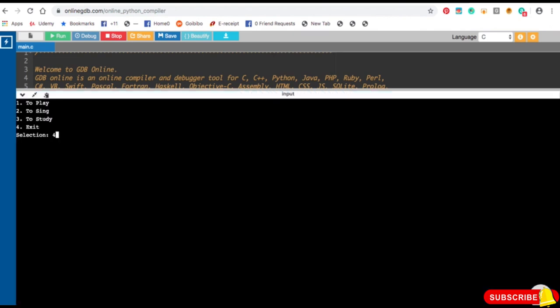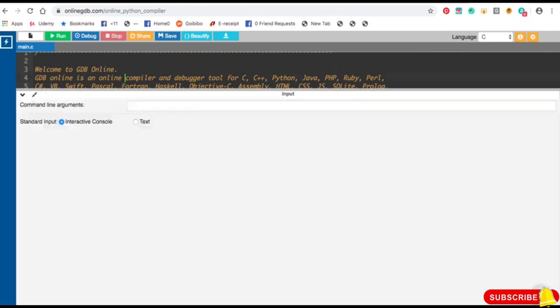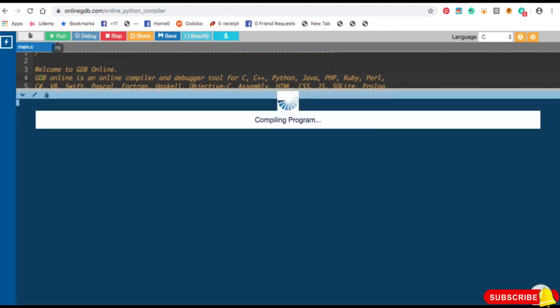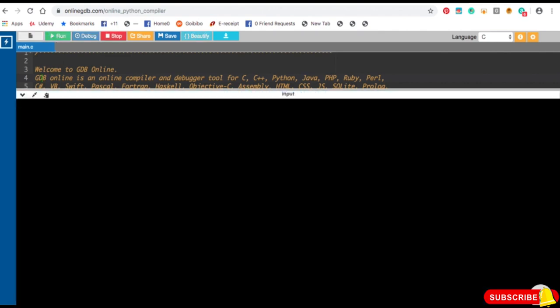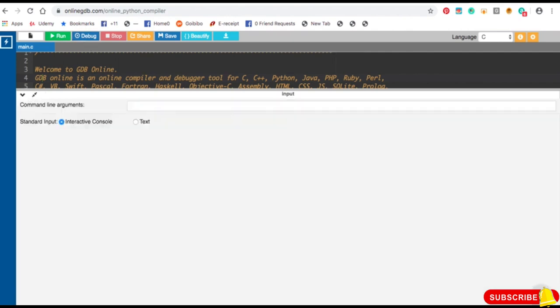So 4 we give, accordingly the message comes, thanks for selecting the options. And then finally we check the last option by giving, say, 6. So in that case it will give the wrong message, sorry, wrong input, quitting. So that is the execution of the program.